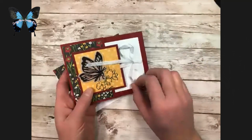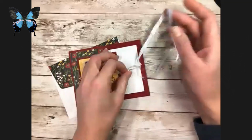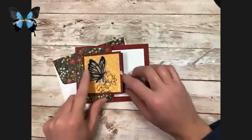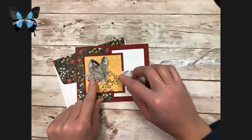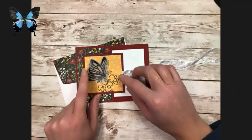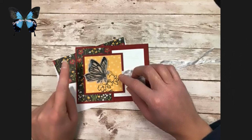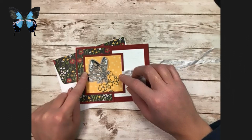But let's go ahead and we'll open this up and I'll show you how this works. So we have our ribbon that opens up. Here is our cute vellum butterfly. This stamp comes from the brand new Heal Your Heart stamp set. It is one of the celebration freebie items. The Field of Flowers, I think that's what the designer series paper is called. That is also a free celebration item that you can earn starting January 5th.